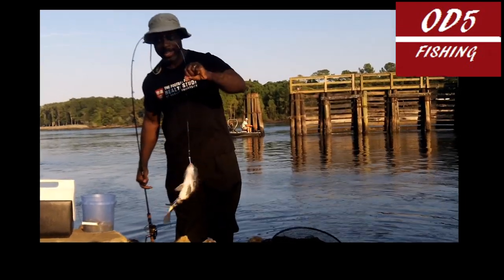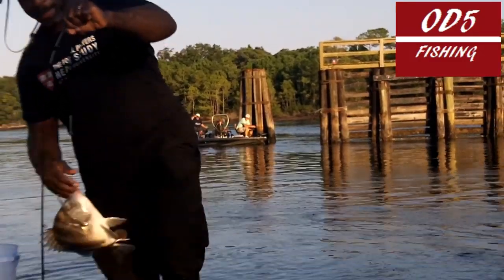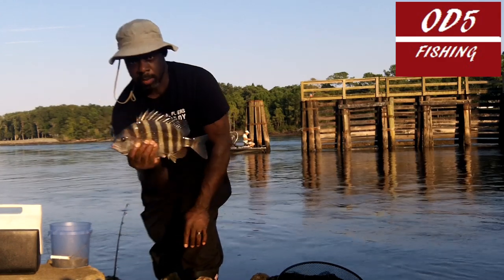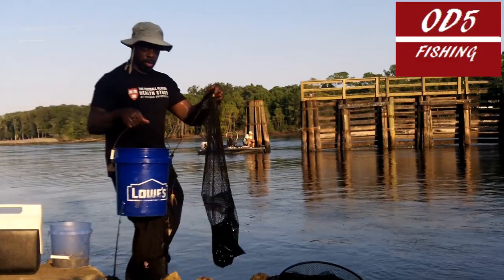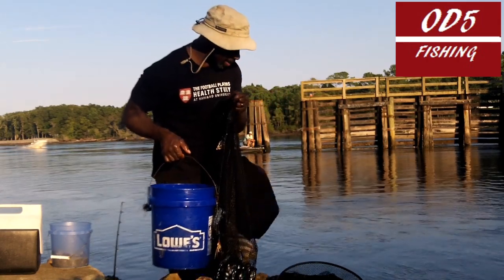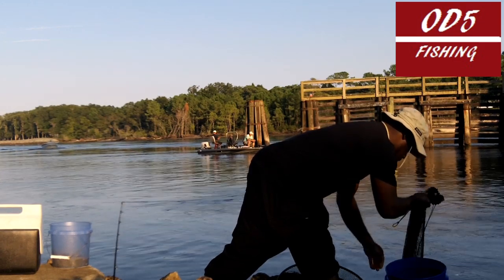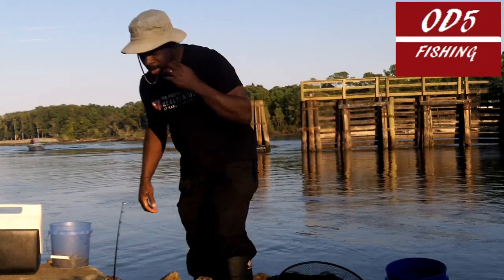First rig with the hook change. Bang! I think that might have been the magic. It's a nice fish, right? Get my fish bag over here. Get him in there. There he is. I'm not even gonna measure this one because he's good. Let me measure him in a little bit, but right now, action, go. All right, there's two in the bag.